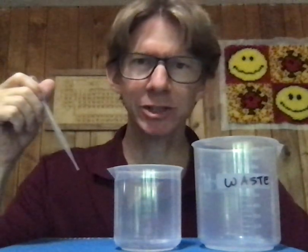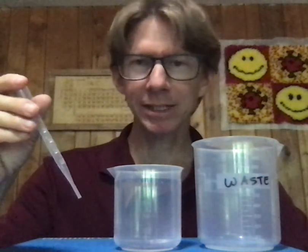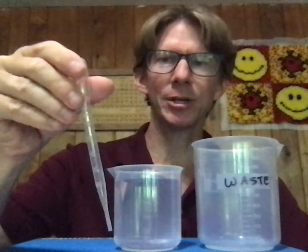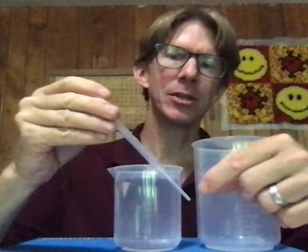Now the conditioning process is a general process that says if I have a pipette, and let's say it's been used before but you're not sure for what, or a beaker has been used before, or an Erlenmeyer flask, graduated cylinder — we don't know what was in here before. We want to make sure that when we put our solution, or in this case our water, inside of it, that there's nothing else inside here except water. So say we had a salt solution in here, there could be some salt left. We want to make sure that that is not the case.